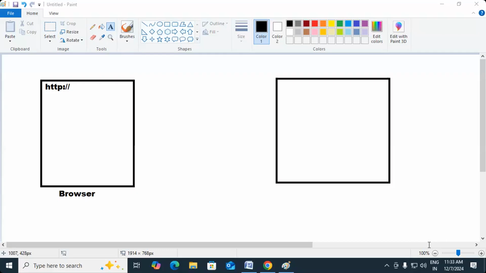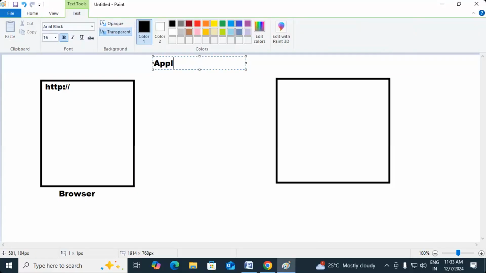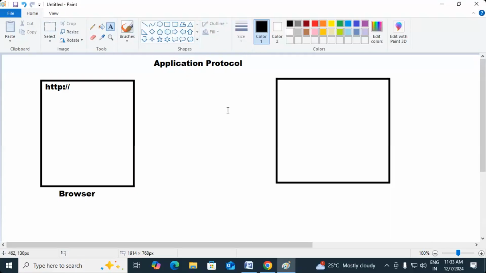What is this? It is an application protocol, for connecting web pages.